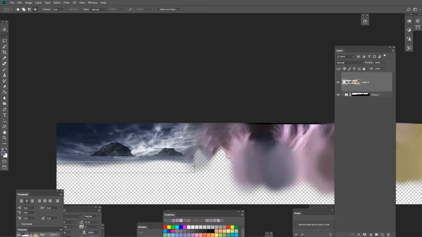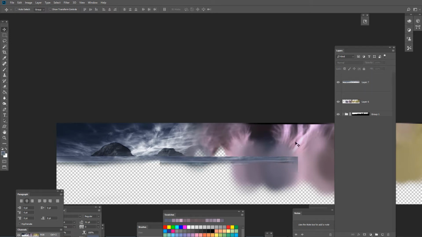And when you copy it, instead of using just a normal Control C, you can go into Edit and say Copy Merged. What Copy Merged does is it copies all the layers within that selection, not just what's on that single layer. I'm painting in a layer above and the lake's in a layer below, but I may have some paint detail that I've already added in the layer above. So Copy Merged is going to be better for what I want, because when I paste that back now, I have that whole lake. I think maybe the lake extends a little bit too. So now I have the lake. The lake started here, but now it extends a little bit further.